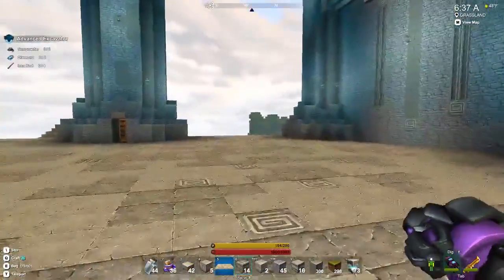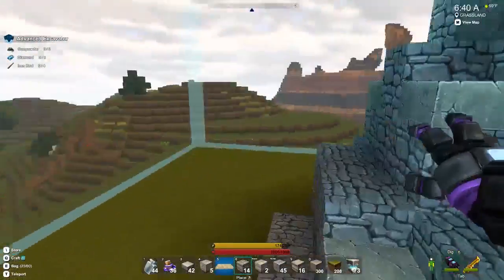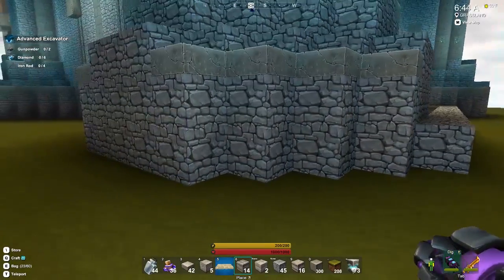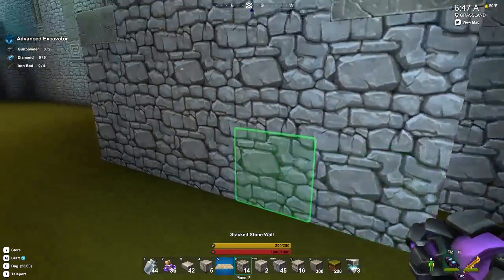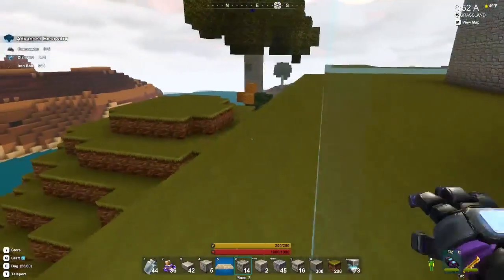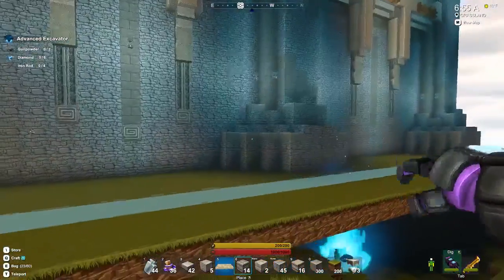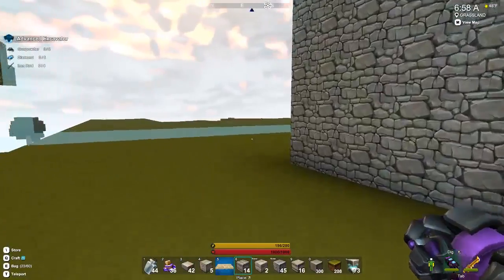The other changes that I have done, walking around the outsides, is I removed that lowest layer that jutted out and swapped it out for stacked stone walls and removed all of the grass. So it's a little bit more solid at the bottom, and I'll show you on the outside of this what it looks like. So yeah, I did that all the way around the outside.